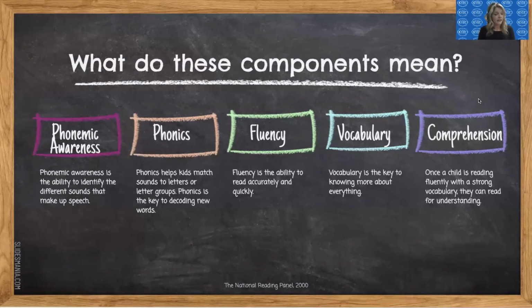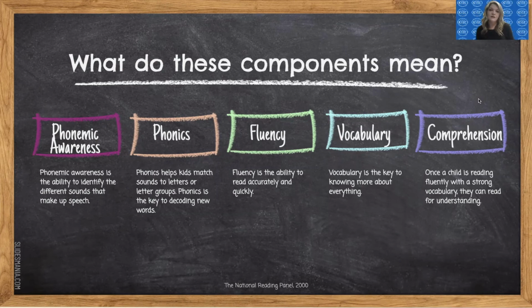And then it leads to vocabulary. Vocabulary is the key to knowing about everything, really, because you may have kids, and I've seen it myself, a kid that can read every word in the dictionary, but if they don't understand those big words that they are reading, if they don't even know what they mean, then they're not going to get that comprehension.